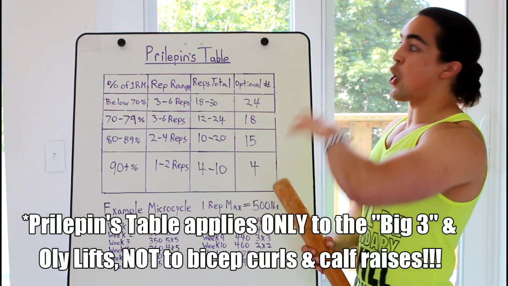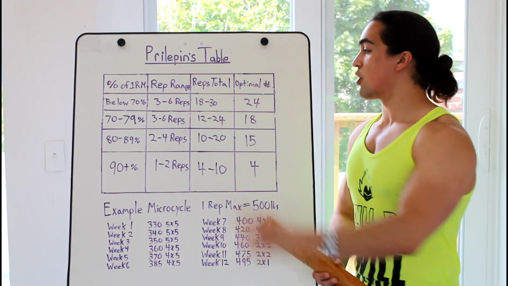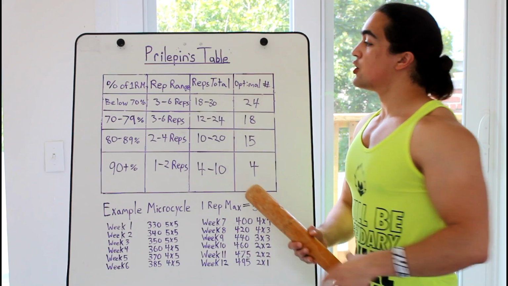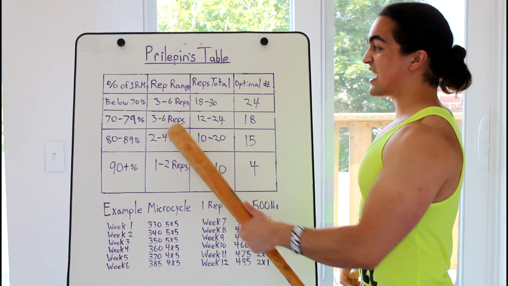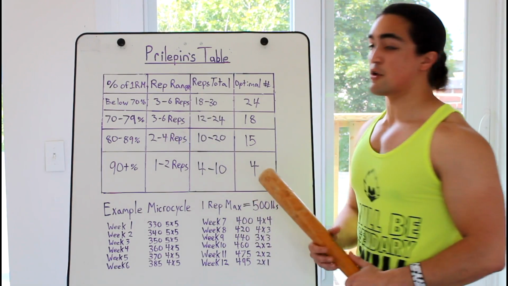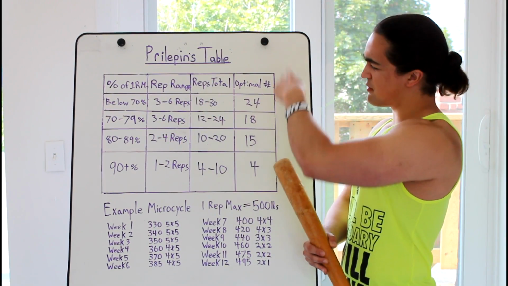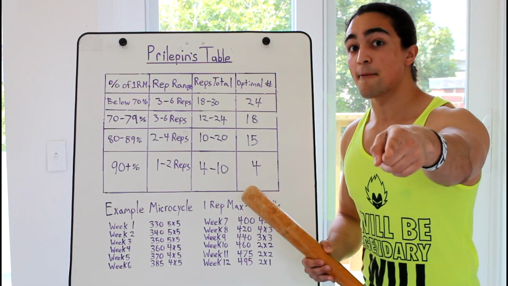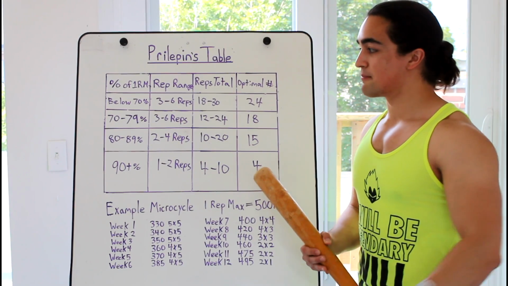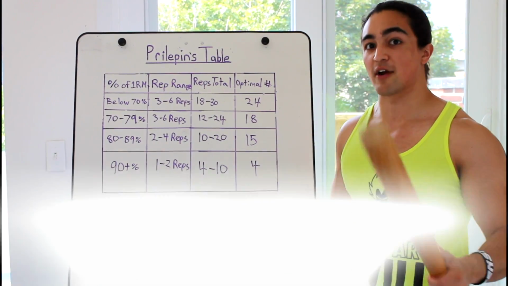This is what we base all our training around when we do max efforts, when we do deloads, when we do the majority of our working sets. So if you want to determine if your program is sound, you should just take a look at this table right here. Does it fit in? If you're doing a 4x4, well, what percent of your 1 rep max is it? Does it fit into maybe the optimal range or maybe the total amount of recommended reps? If it doesn't, then you need to alter your programming. This right here is just a basic overview. There's so much to cover when it comes to strength programming.